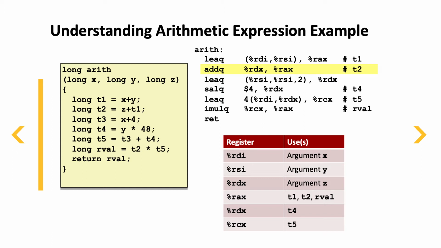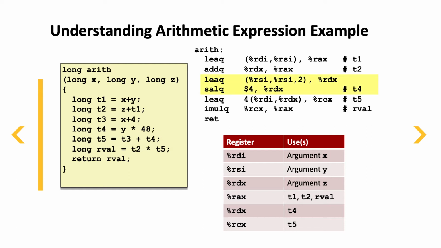Now T3, we're going to put a pin in T3 for a second because it's a simple addition. And if you'll notice down in T5, we're actually going to use T3. So we can actually just replace that, right? Instead of calculating T3 and then later on doing T3 plus T4, I can actually just calculate for T5 X plus 4 plus T4. And oh, hey, I'm pretty sure that's going to fit one of our memory addressing options as well. So let's move on to T4.